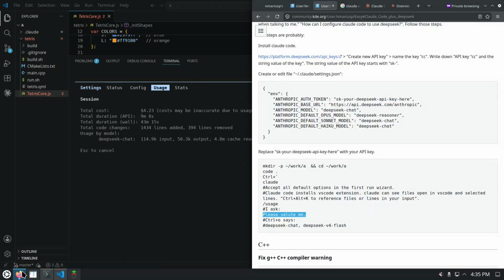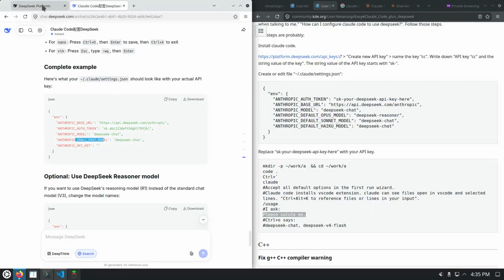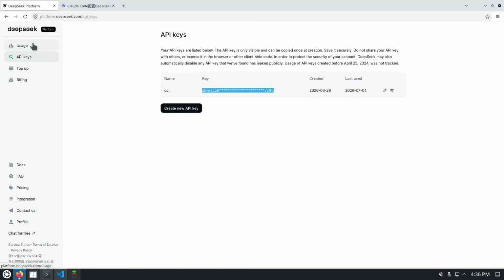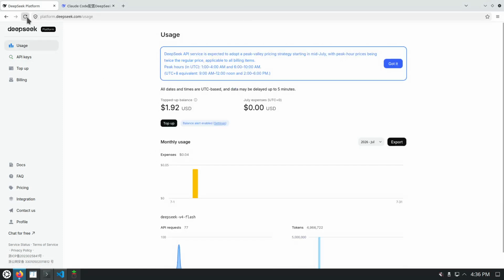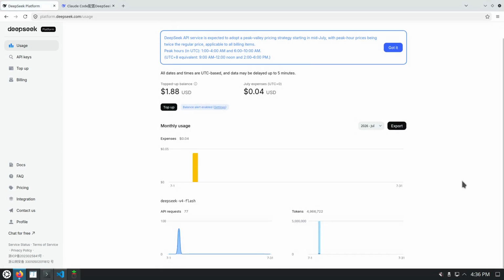But then let's look at the actual usage inside DeepSeek. That's today. It says 5 million tokens, 4.8 million tokens input, and 115k tokens input cache miss. Wow.